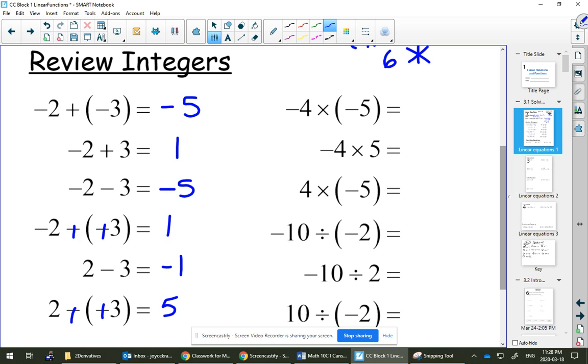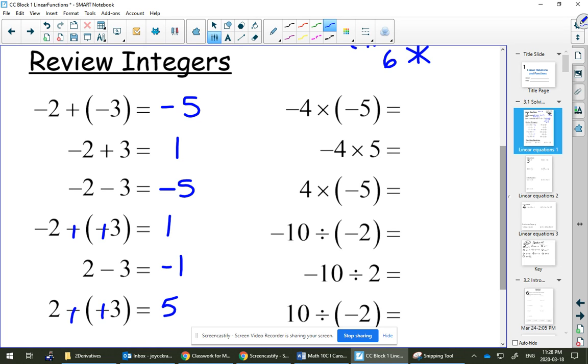It's important that you don't mix up your adding with your multiplying. I've seen sometimes people go -2 plus -3 and they go, oh, a negative and a negative is a positive. But it's not when we're adding. When we're adding, it's like owing $2 and now you added another $3 that you owe me, so you owe me $5. When we get into multiplying and dividing, that's when we have to remember our multiplication rules.